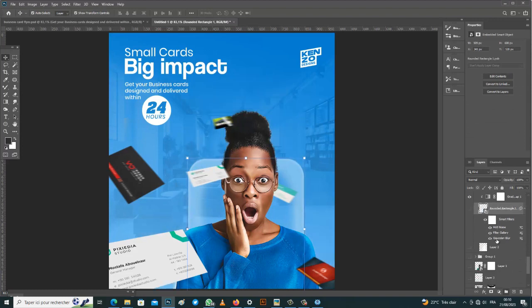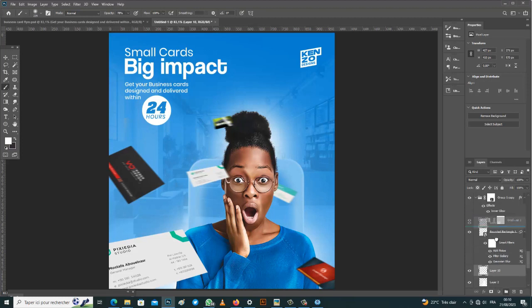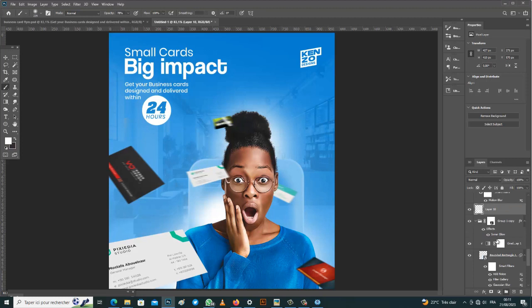Yes, we have the light. I want to adjust this light. Let me see. Okay. All right, I think I'm okay with this, but I'm going to add again a little bit of light here. Okay, what am I trying to do? Okay, I'm trying to add a little bit of light here.